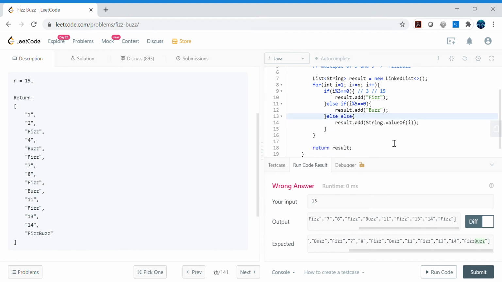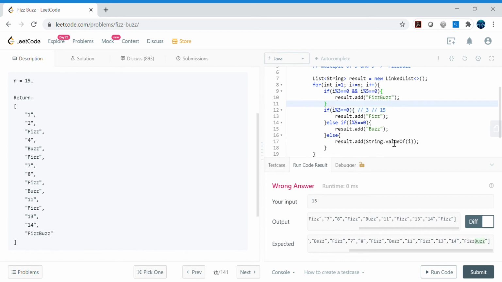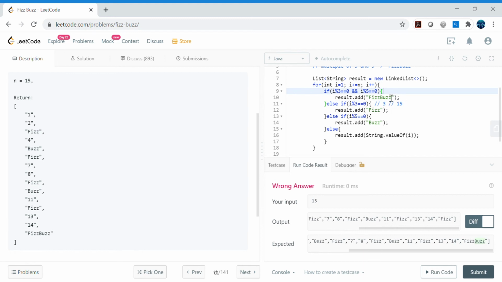I will do control X here, and then we'll do control V, and we'll add this else if. So what this code will do, once it hits the multiple of 3 and 5, right, then it will do the fizz buzz, then it will not go to modulo of 3, right?